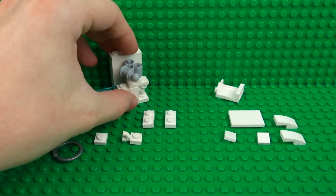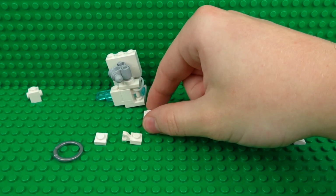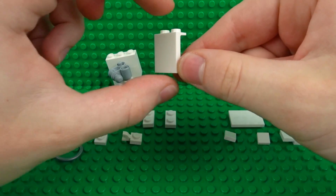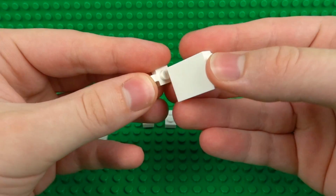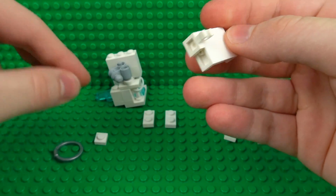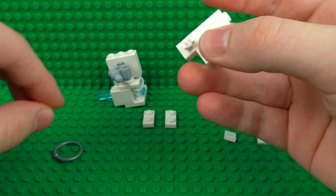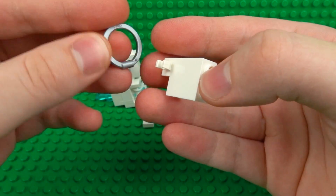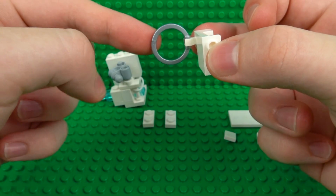And I'll explain exactly how that functions in just a little bit. First, let's finish up this section. So let's take this 1x2 panel piece, attach a 1x1 plate with the clip on the end, just like that, and a regular 1x1 plate underneath. And from here, this is what you can use to attach your toilet seat, which is this cool Lego hoop piece.